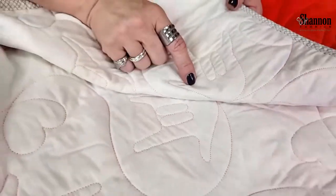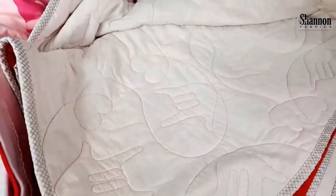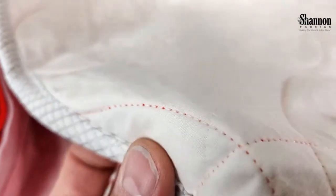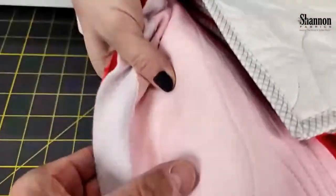I don't really care that it looks like this. It makes those little I love yous show up all the more. It doesn't bother me at all, but you can see it's there. And if you do that to this quilt, it doesn't do that at all. Right. There you go.